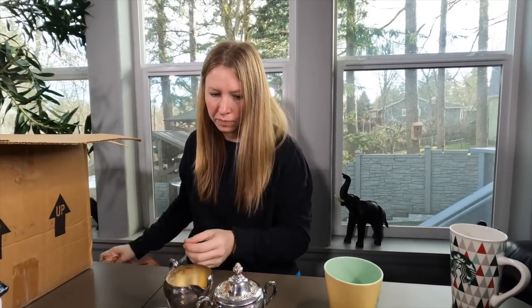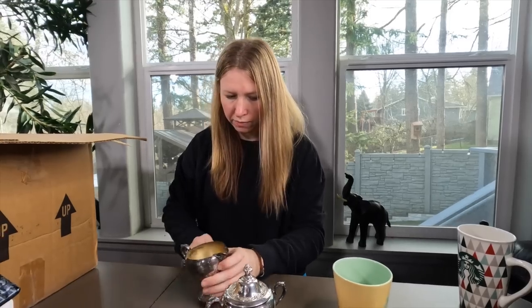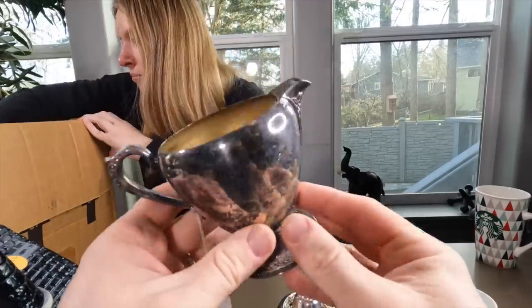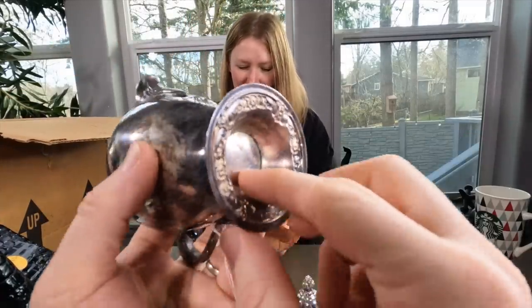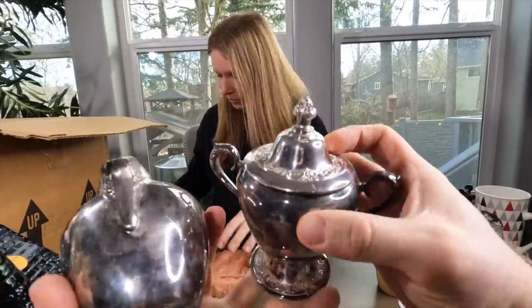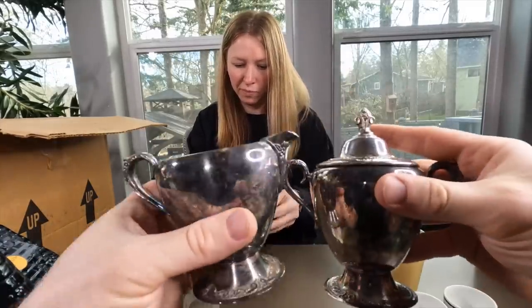Tea lights. Ooh, those are nice. I'm going to guess these are for cream and sugar. Yeah. Ding, ding, ding, ding. After it says Rogers cream and sugar. After you've seen a bunch of these, I've seen them all. Rogers 2304, cream and sugar. We have so many of these we have to put online. So hang tight. We'll get them all online. These things are really cool.